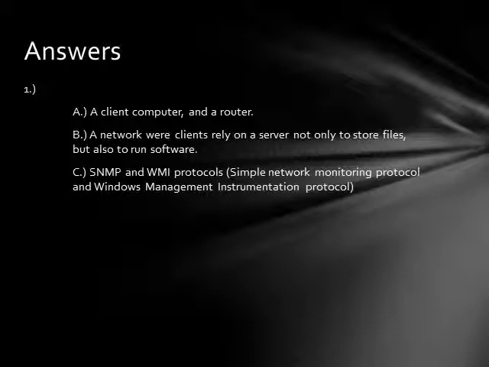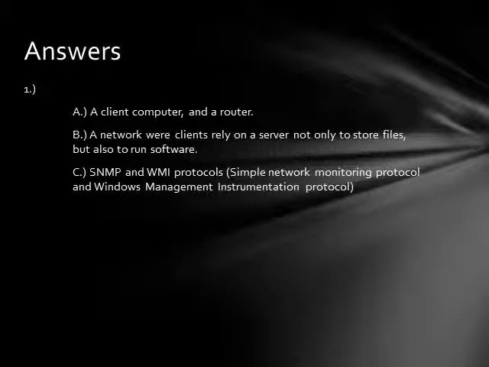For part 2, it wanted a definition of a thin client network. A thin client network is a network where clients rely on a server not only to store files, but to also run software on behalf of the client. So the input that the client has is relatively thin. The server is processing most of the tasks through the network.